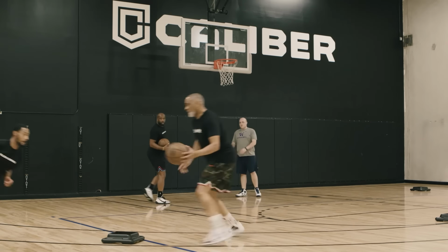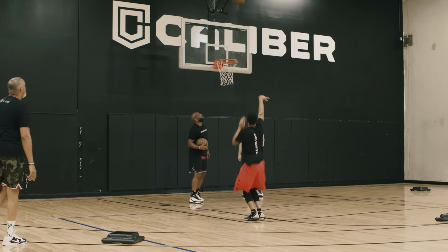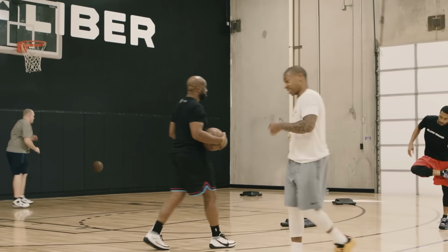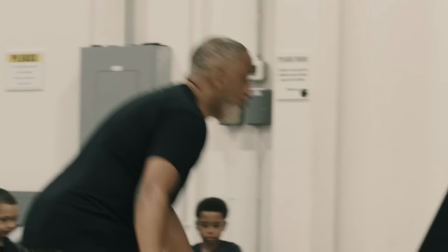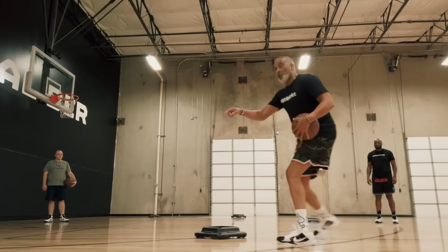Stay on it. Turn the corner. There we go. Back to a handle, IT. Small D. Right. Back to a handle. Ball comes from Jay. Same. One dribble, engage. One, two. Overhand. Okay.